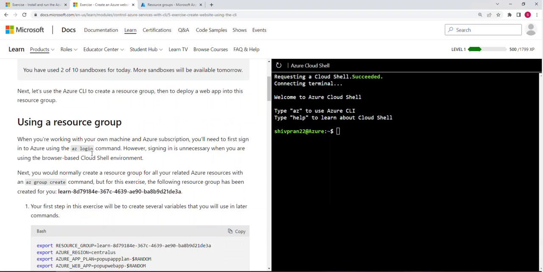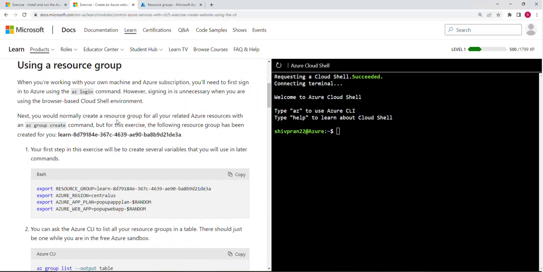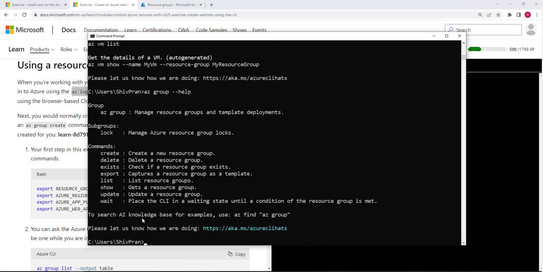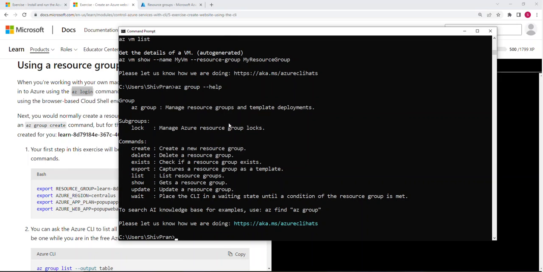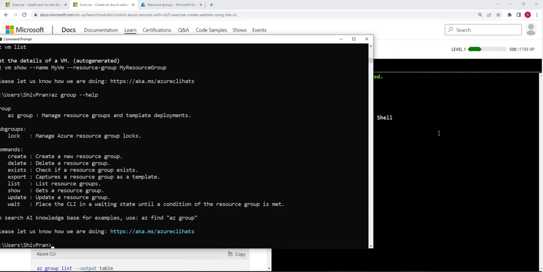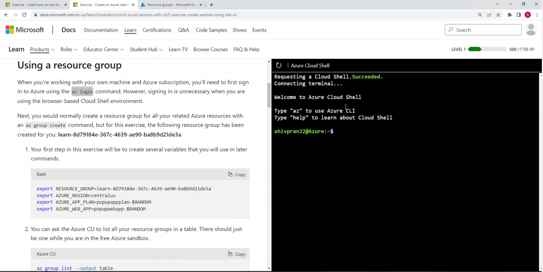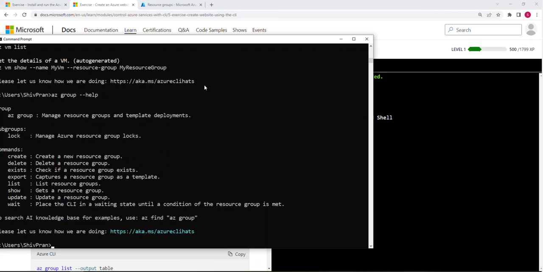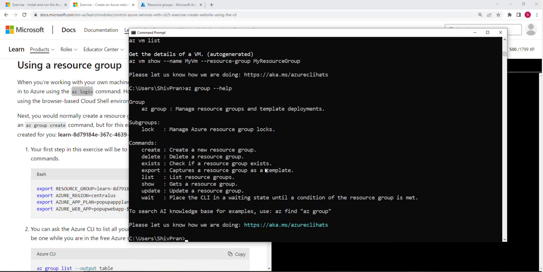Now let's move on, and we can use different commands like az login and az group create. Since I have the sandbox activated, if you do not want to use this particular shell, you can use the Azure CLI which you have already installed on your machine, on your laptop.